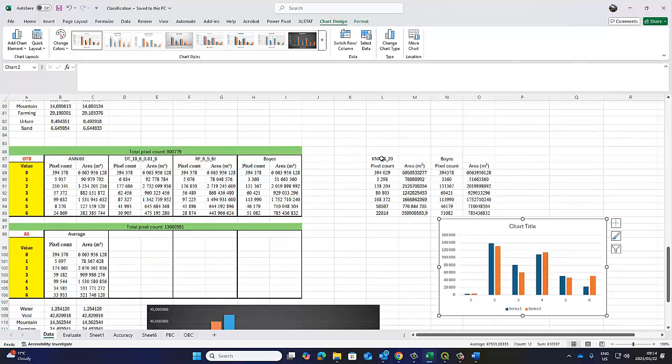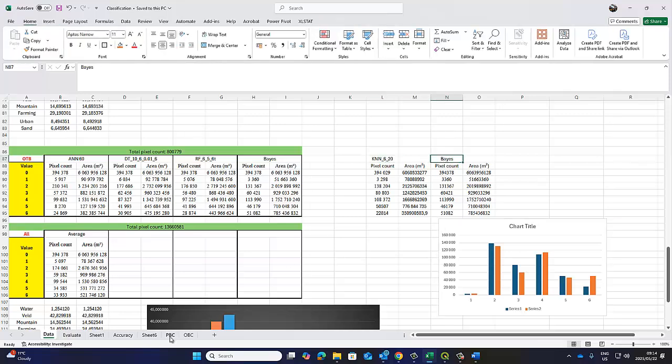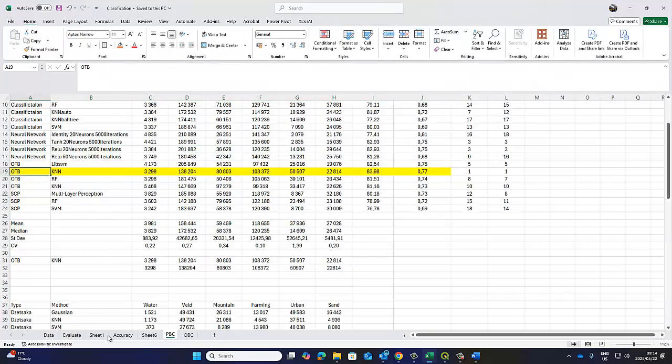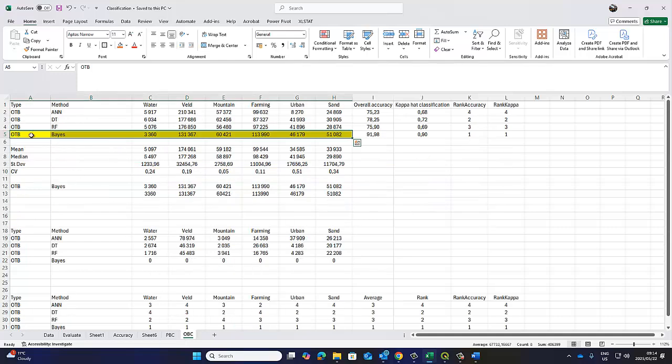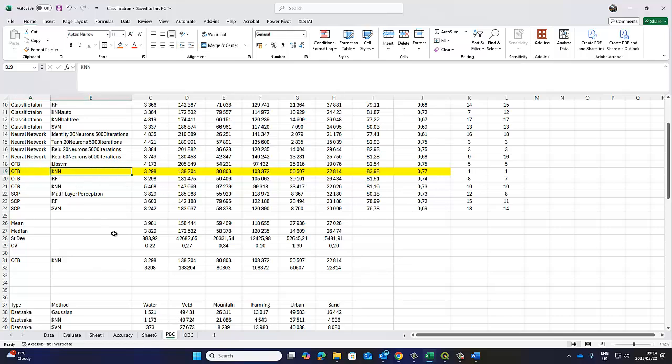From a pixel-based approach, the KNN in the OTB is the winner, and from object-based, the Bayes in the OTB is the winner. So in fact, both are OTB plugins. In both cases, the OTB, Orfeo Toolbox, plugin is superior. From pixel-based, the KNN method is superior.